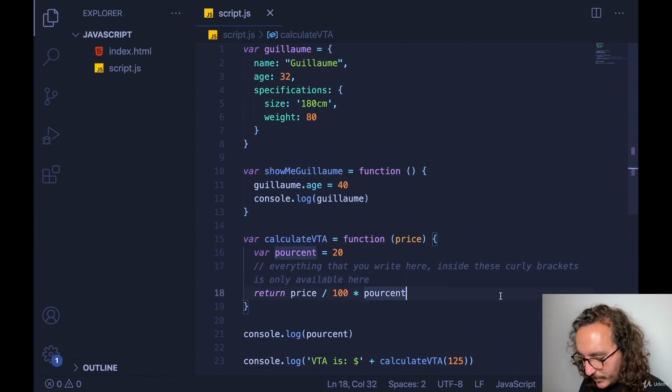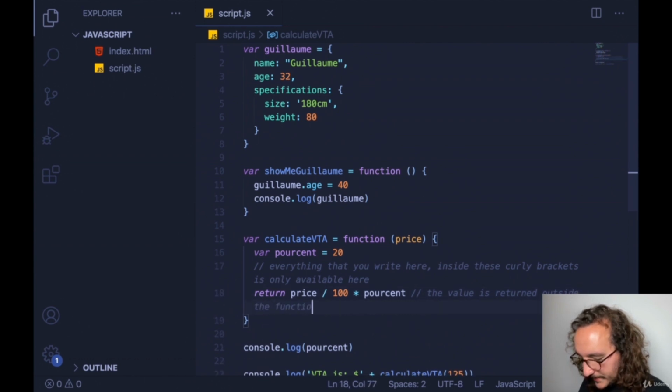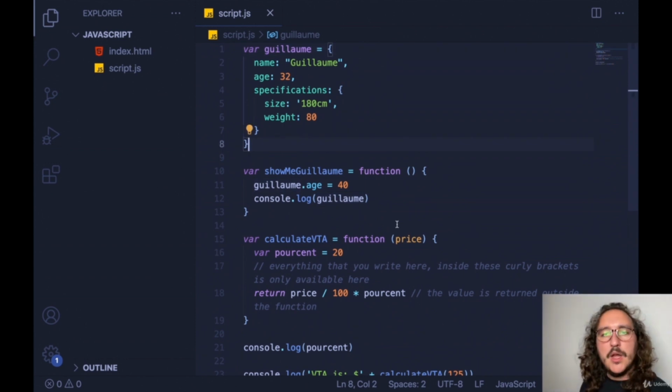But what we write in the percent, so the value, is returned outside the function. All right? So the question of scope is really important. This is why most of the time we declare variables that we want to access outside globally on the top of our file.